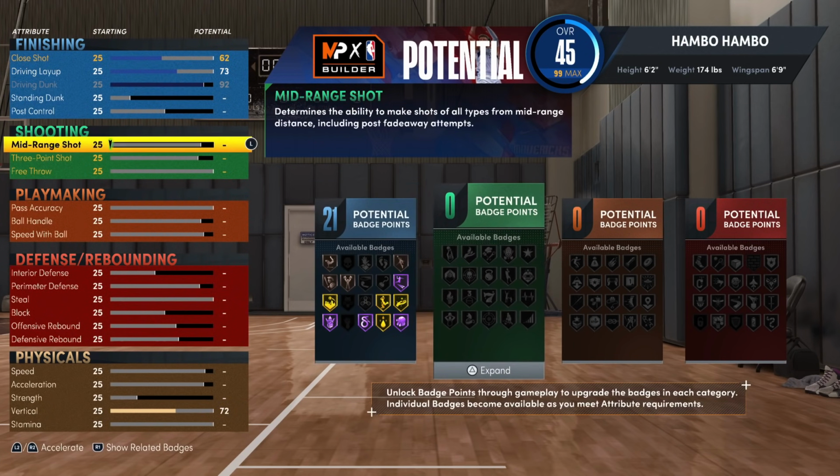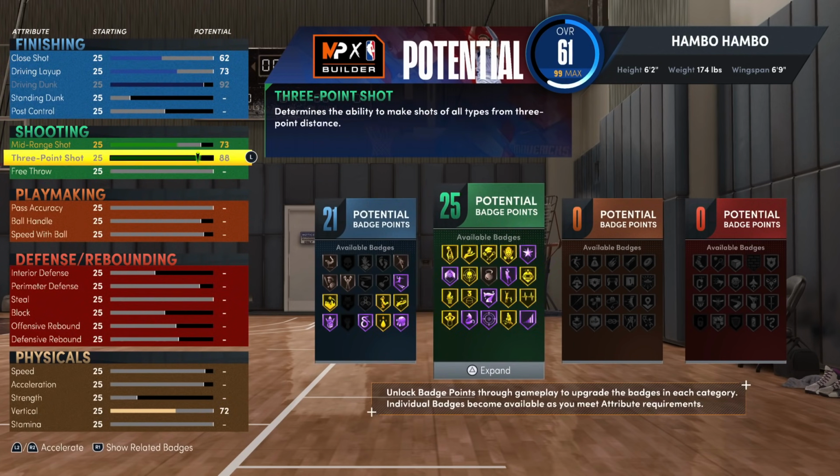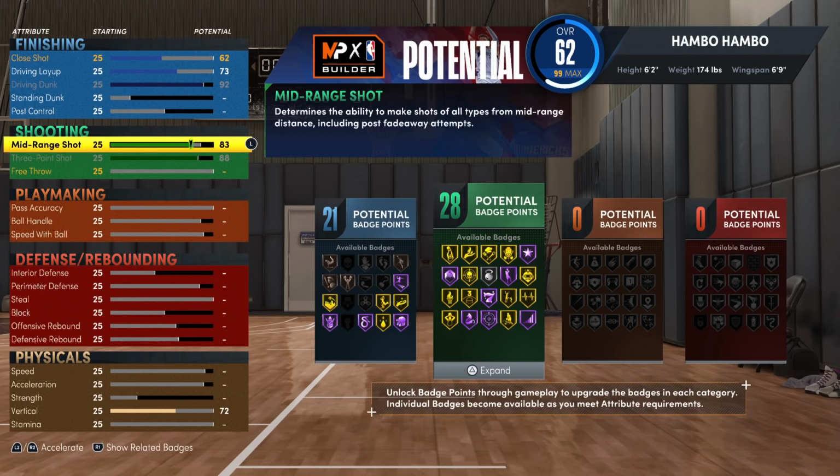And then next for the shooting, you're going to want your three-pointer maxed out at an 88 and your mid-range at an 81, giving you 28 shooting badges. This build is just not going to be missing at all and is 100% going to be able to green very consistently.